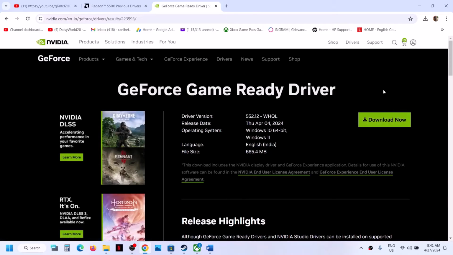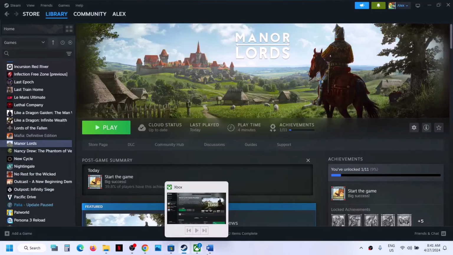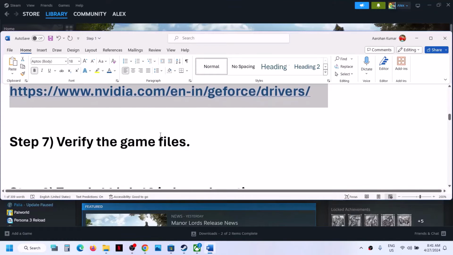Now run the exe file once the download is complete, and make sure that during the installation you put a check on the box which says perform a clean installation, and then restart is a must. Restart your computer and then you can launch the game and then check. Next step is to verify the game file.